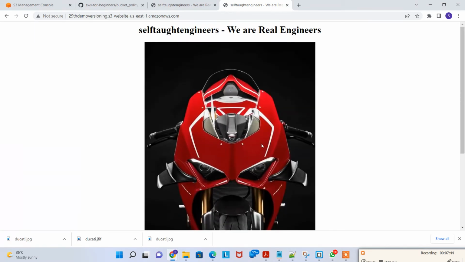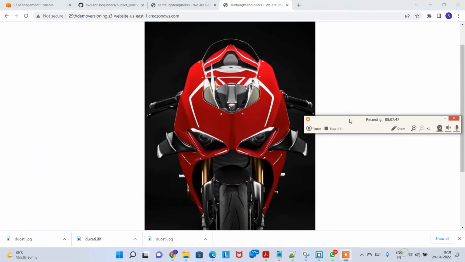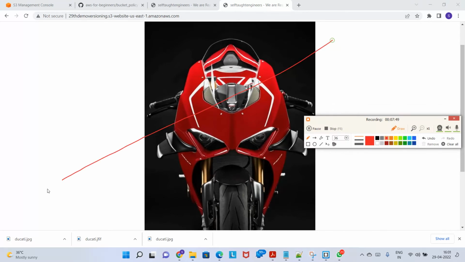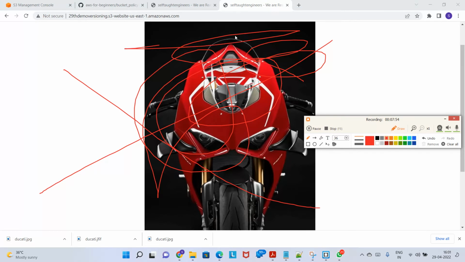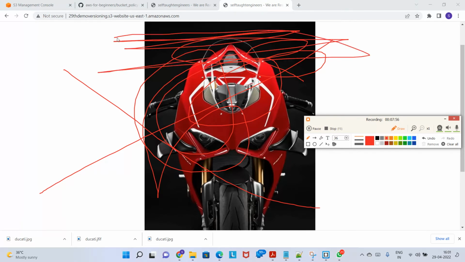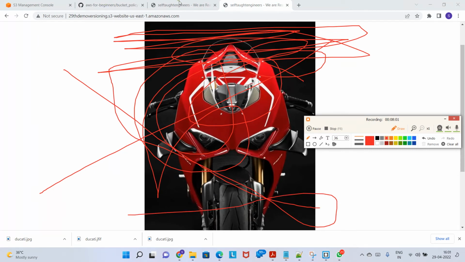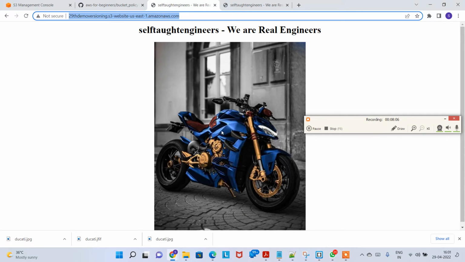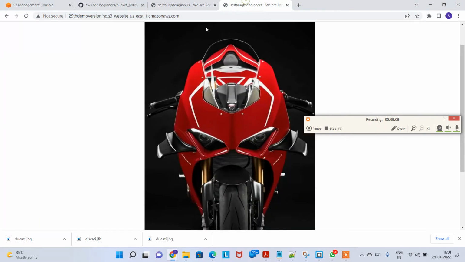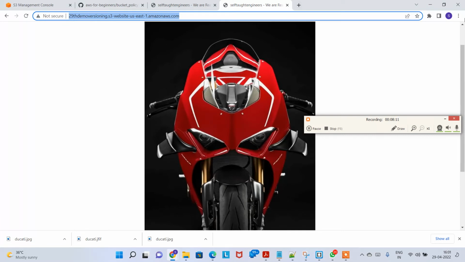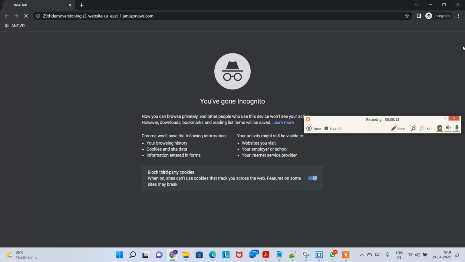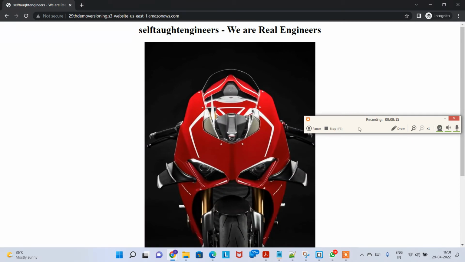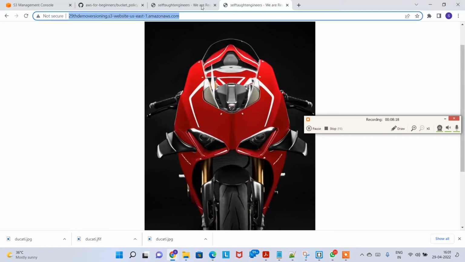Now if you do Control C and then Control V here, and hit enter, see, I got another page. Now say for example your client has said, okay, this image is wrong, this image has some corruption, or this image shouldn't have gone public, or it has gone to everybody. We want our old image, only this image. How is it possible? Because right now, whoever is sitting in a new page or a new incognito window, or anybody in the world, is getting only this page, but this page is wrong. So how can you go back to the old page now?